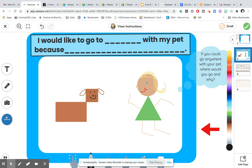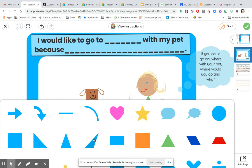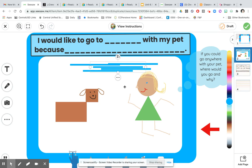And then if I decide I want to use more shapes, I can just go in and get some more over here. She needs some feet, doesn't she? So I think I'm going to use, let's see, maybe these for feet. I'm going to click 1, 2, 3, 4. Or you know what would be better? I'm going to do this. What I'm going to do, click off of it, and then I should have done 1, made it the right color, and then duplicated.